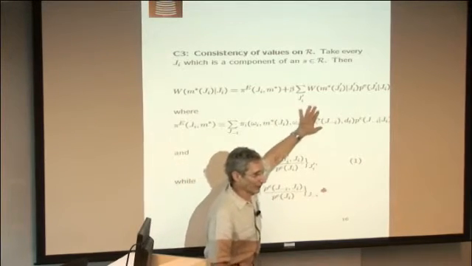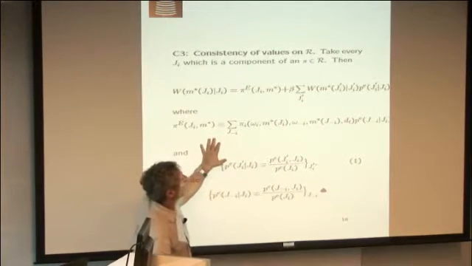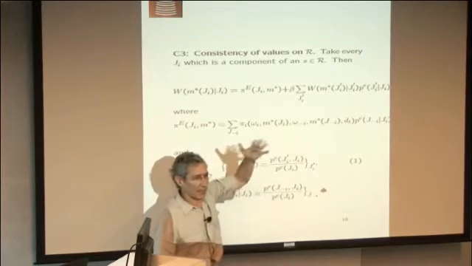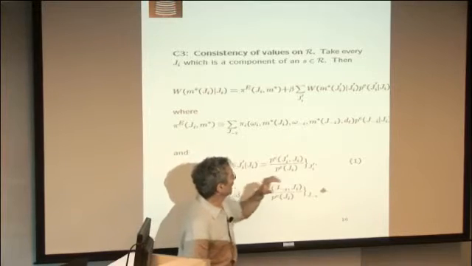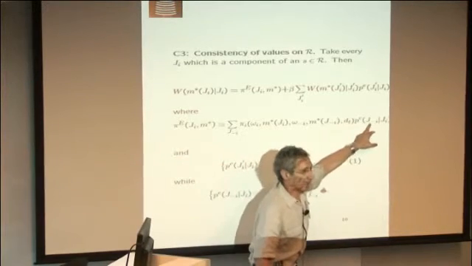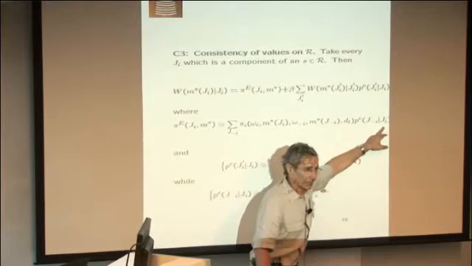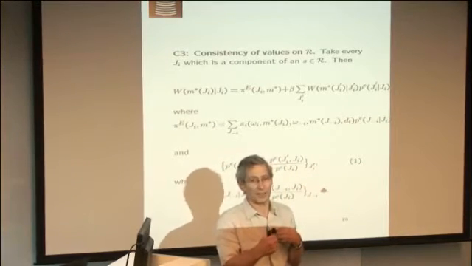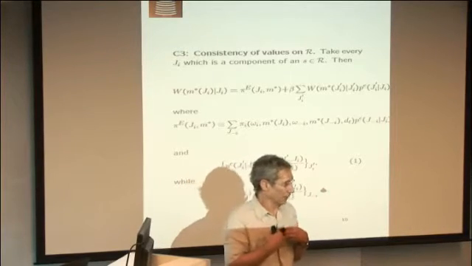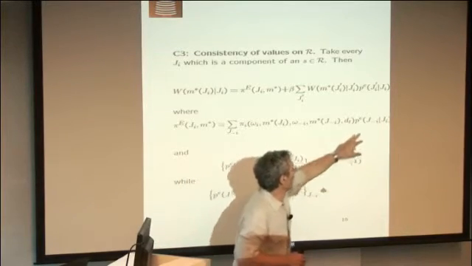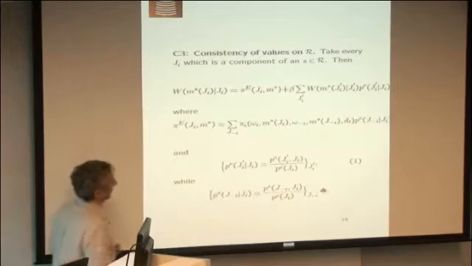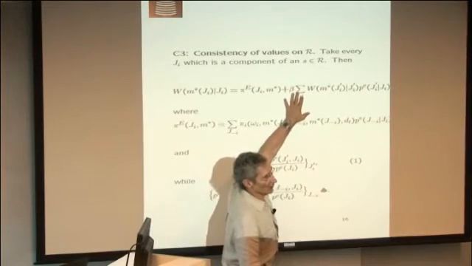I'll explain them both. The current profits are in fact a function of what the other guy does. I don't know what the other guy will do because it's asymmetric information, but there will be a distribution of J_{-i} given J_i in the equilibrium. There will be an empirical distribution of what he does when I have J_i. He'll do different things because he has different information sets than I have. But there will be an empirical distribution, and this profit function has to integrate out with respect to that empirical distribution.